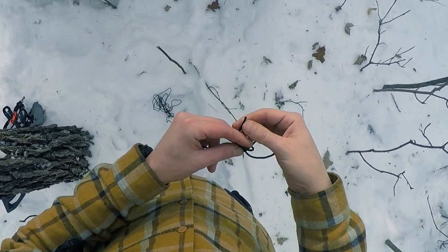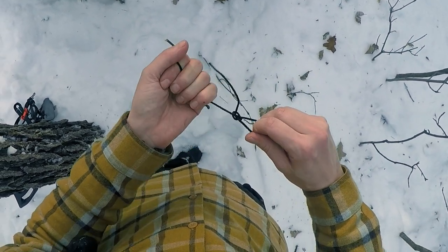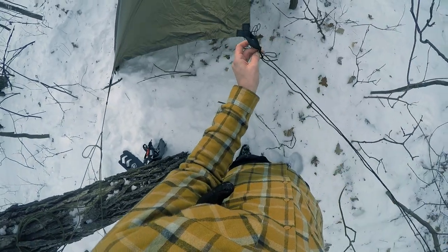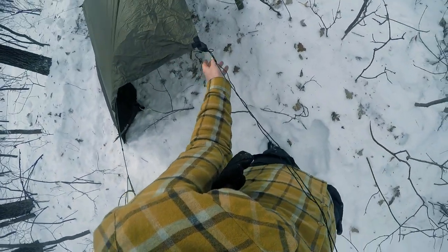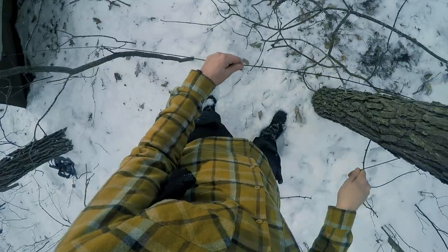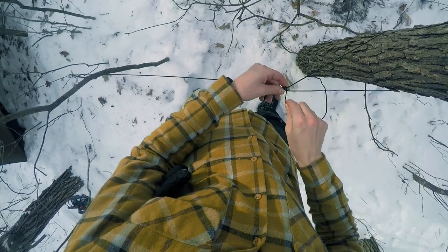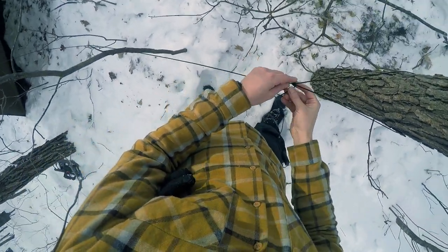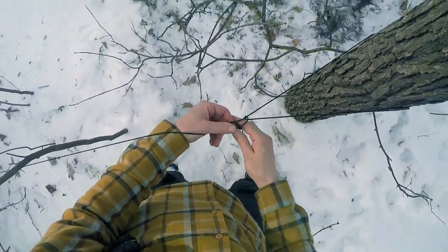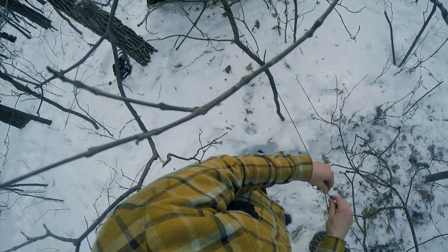This is the snap bowline method I love to use. I just do a running bowline on the tie out. Oh, I already had a bowline on one end. Another taut line hitch. And I'll go around and tighten all these taut line hitches up. It's looking good.